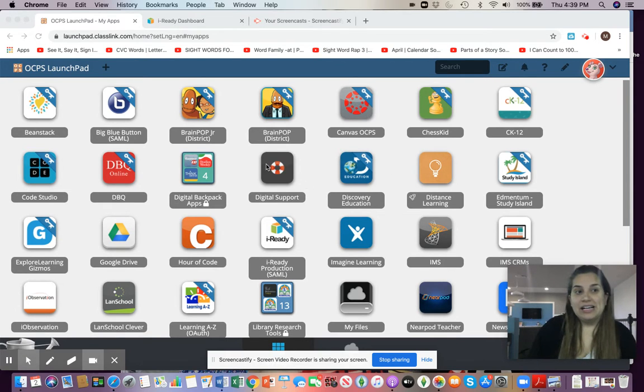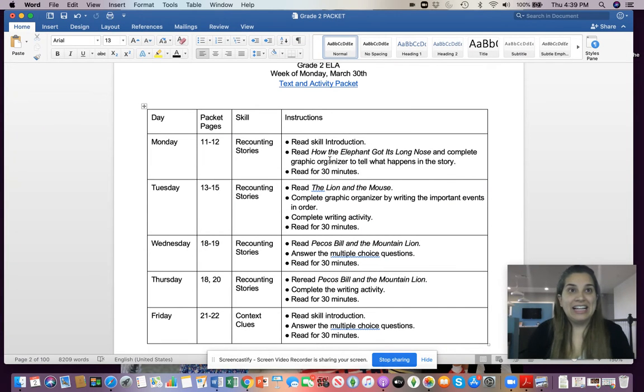I've seen some pictures of you working already, which I'm very proud of. I saw Andriel watching the Hey, That's My Monster book, probably getting ready to take the AR quiz. And I saw Jonathan working from his computer. I heard from Eric's mom and Jose's mom and Kanaya's mom and Diani's mom. I spoke to Brianna's mom this morning, so hopefully we can arrange a video call at some point next week. I'm going to work on that, okay? So we can all see our faces, at least through the computer.